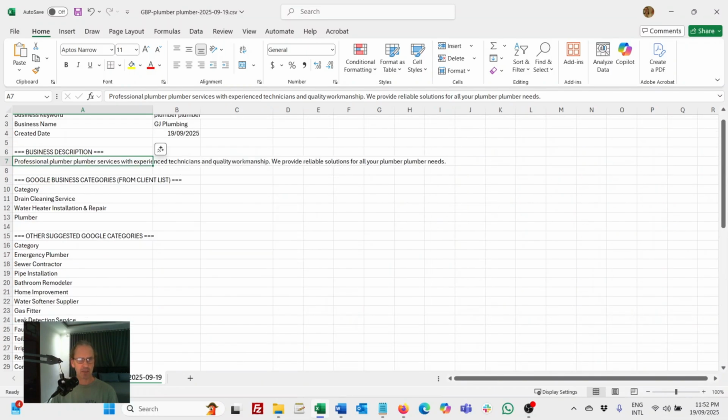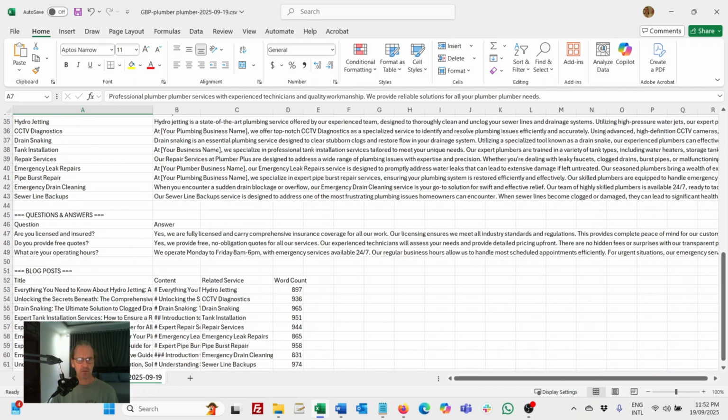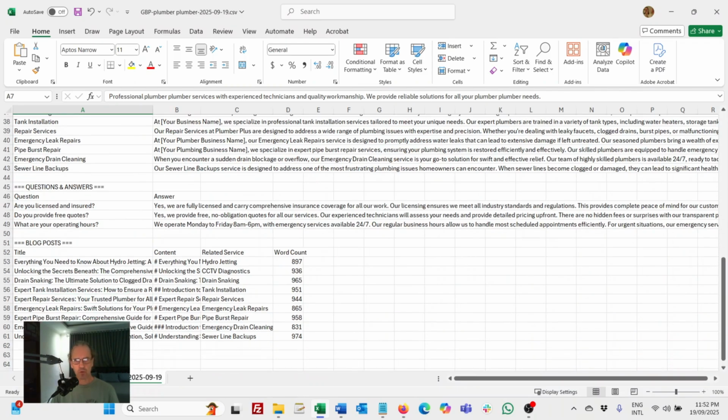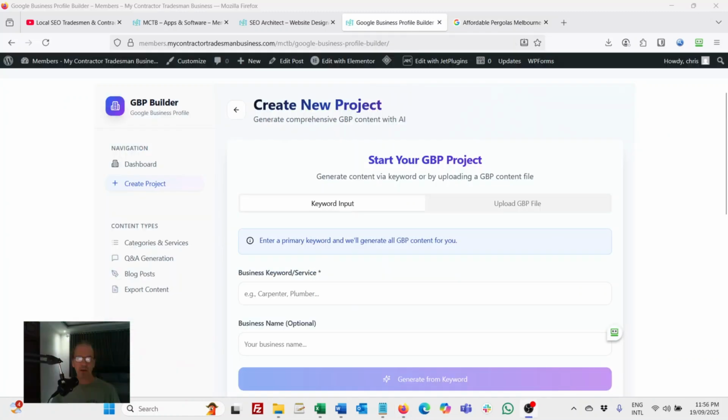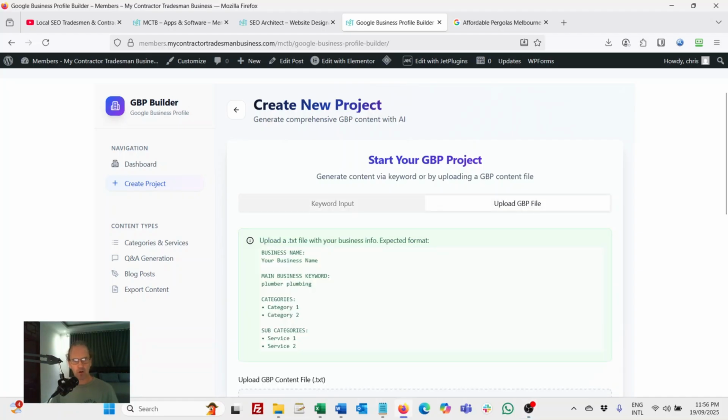So what you can do is then copy all this information into your Google Business Profile. We'll just have a quick look at that now, and we've got a different profile here, but the main idea is you edit your main profile here. You can upload your own photos. The posts go here, add your services here and add your Q&A there. So that's the main way of doing it if you're doing an upload GBP file.